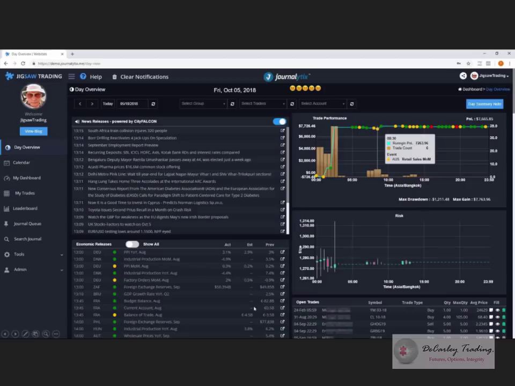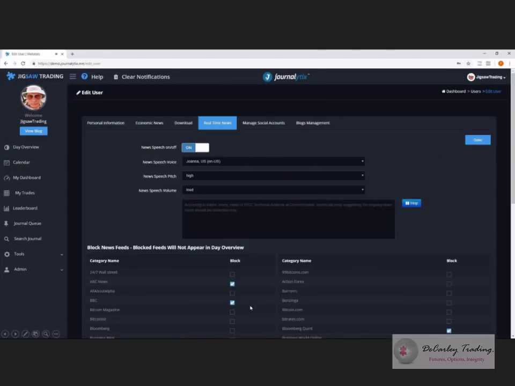What I tend to do is if there is a major spike, I will go back and read through the news. Now, you can customize the news both in terms of the news outlets that appear on the feed and the voice that the newsreader uses. So as we add news feeds quite regularly, we don't actually ask you to opt into feeds. We tell you to block feeds that you don't want to hear. So there are some amazing feeds nowadays. Bloomberg's on here. But they don't always have the edge.